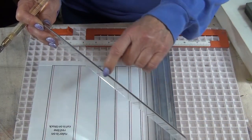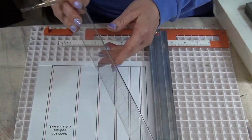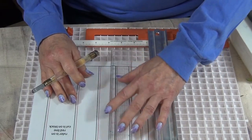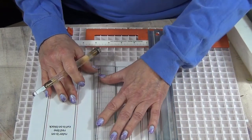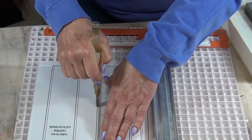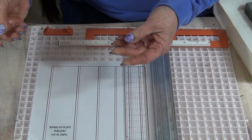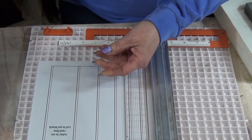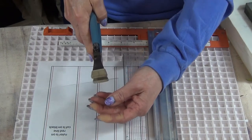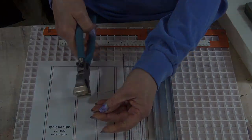It has a solid little ridge on this side, but this side has a slant. So I'm going to take that solid ridge and use that to substitute for my cutting bar. I'm going to put my ruler on the red line. I heard that scritch sound — so here's my line. I'll bring my running pliers back in here, right on that line, and I snap and it goes right across.